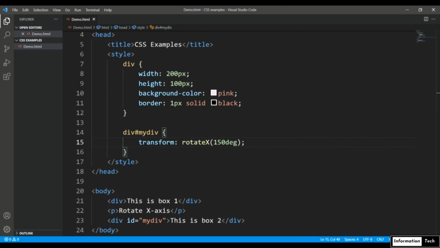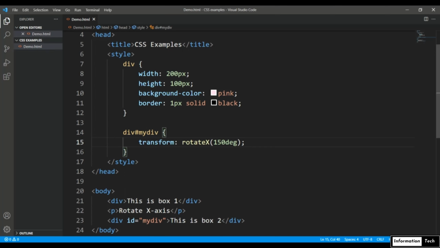Likewise, as we use the rotate function in the 2D transformation, here I'm going to use rotateX, rotateY or rotateZ in 3D. So depending on how many degrees you want to rotate it, you will just pass the axis around which you want to do the rotation.